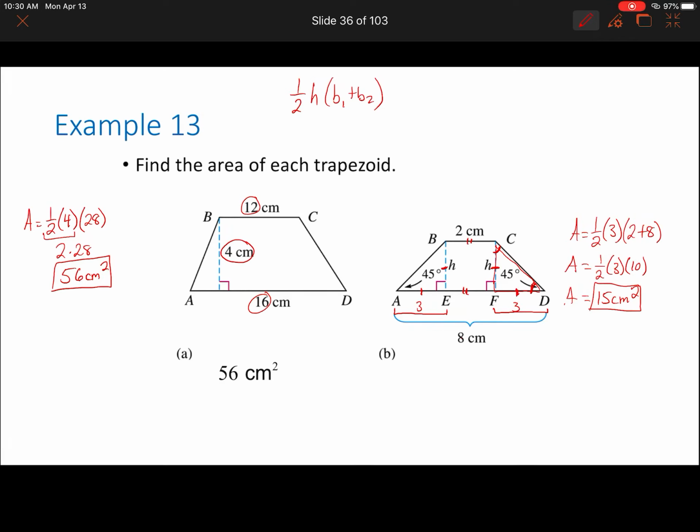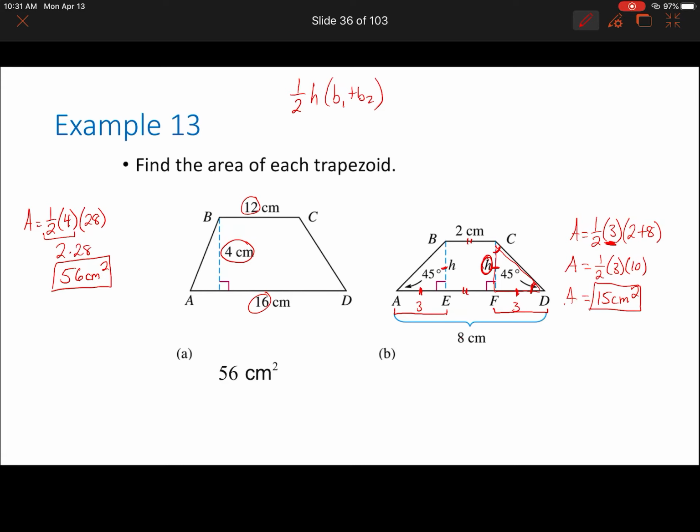Again, we know they're the same. We've got that marked here. And so that's where that 3 comes in for the height. Because if this unit is 3, this is also 3. Okay? So I had a lot of stuff drawn there. I hope maybe that sort of helps that make some sense.